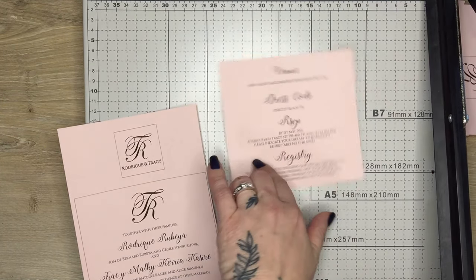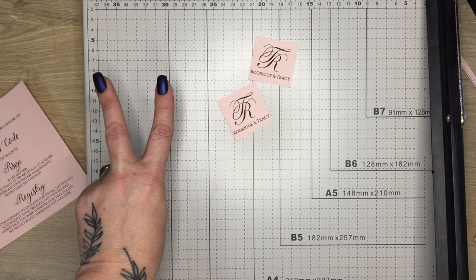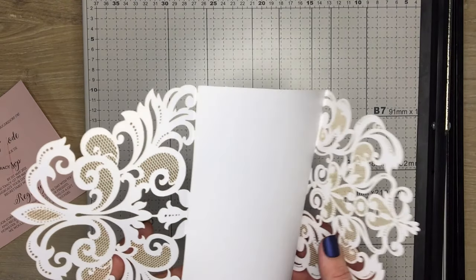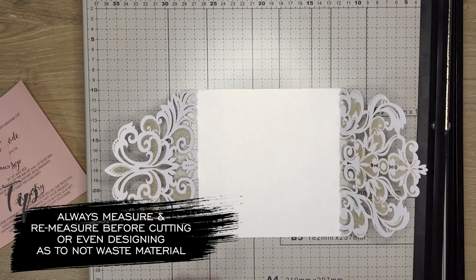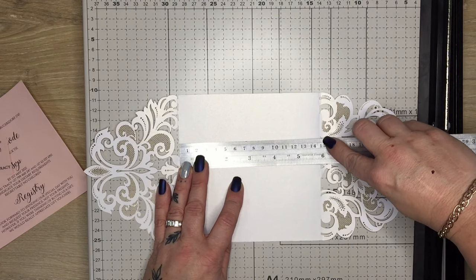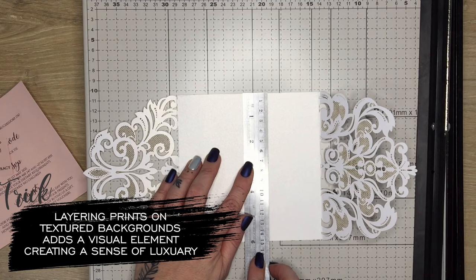The great thing with guillotines is that you get to cut straight. If you can't afford a guillotine at this stage, a good steel ruler and craft knife would work the same. You're going to cut out the two elements as well as the two monograms. Now we're going to measure up the jacket. The jacket you can buy at a craft market or cut on your Cricut or Silhouette. What we are measuring here is how big we're going to make the glitter background with the glitter board — and we can see it's 150 by 145.